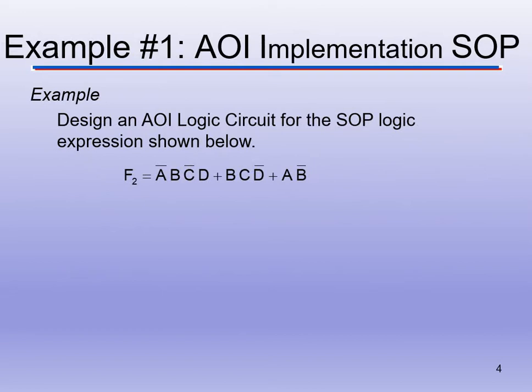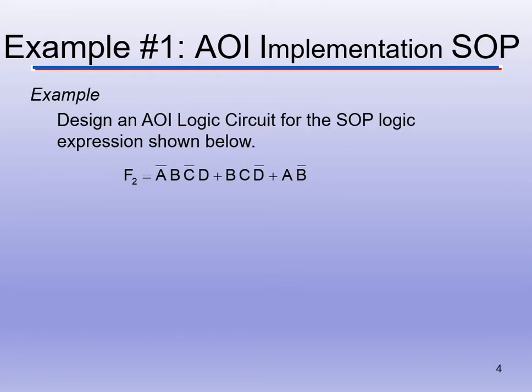Alright, so here's what we're going to do. I'm going to give you this logic expression: F subscript 2 is equal to not A and B, not C and D, or B, C, not D, or A and not B. Notice I can say it a little bit differently. Anytime I'm ANDing something, it looks like we're multiplying. It looks like we're multiplying not A and B and not C and D, or I could have said A bar, B, C bar, D. It doesn't matter, it means the same thing. The not and the bar mean the same thing.